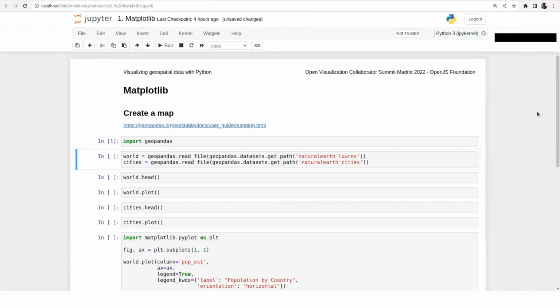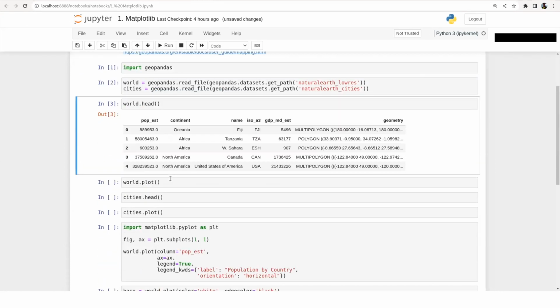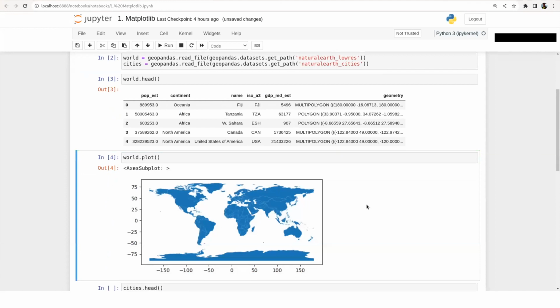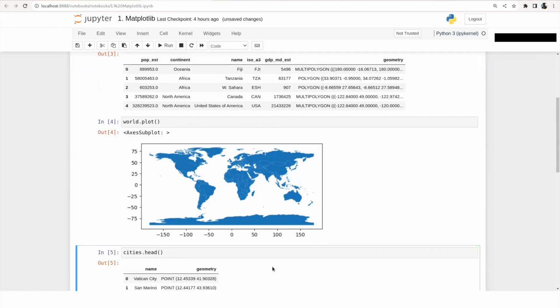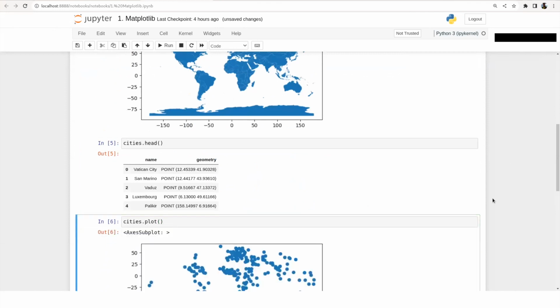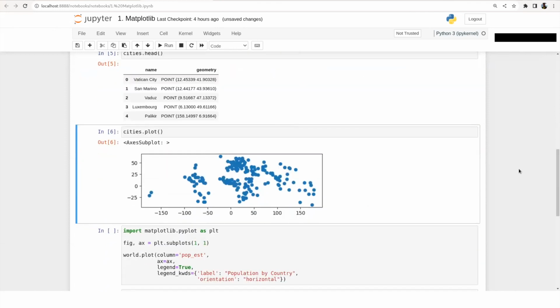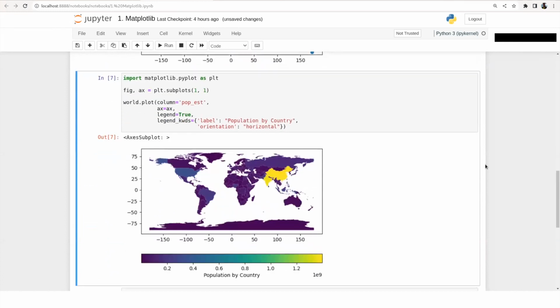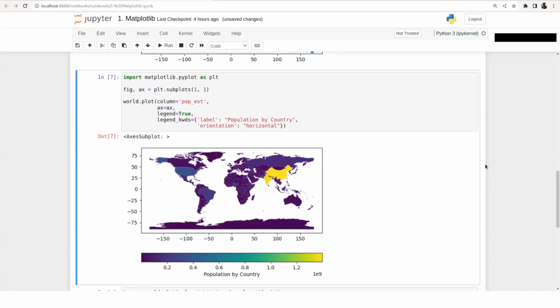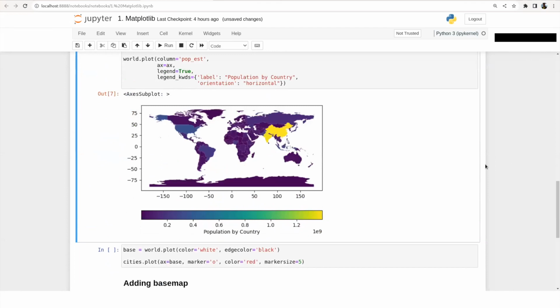So I'm going to run this, load both world and cities. We can check the content. Okay, this is the same, and we can plot it. So basically, this is a graph with axes, and depending on the projection, it will look different or in these ways, right? And we can do the same with points. Okay, so we can plot geospatial data here, but we can do more complex operations like plotting with several styling, legends, and things like that. And this is getting interesting.